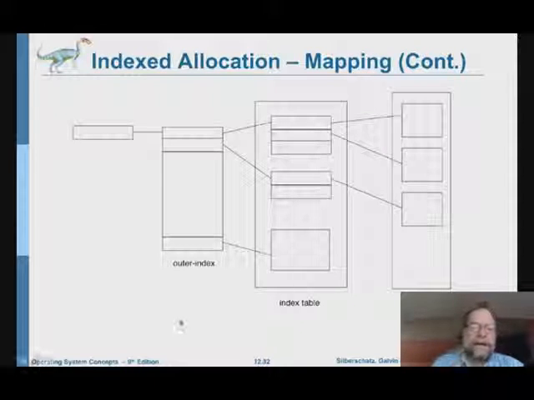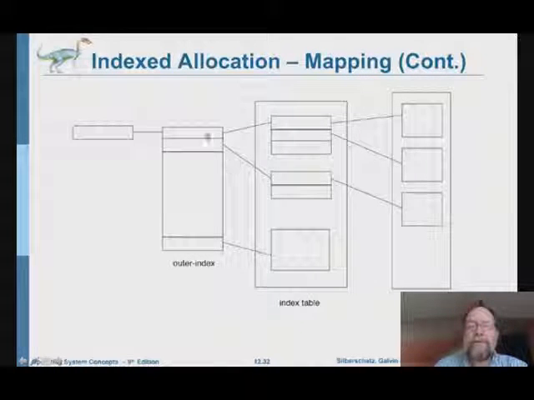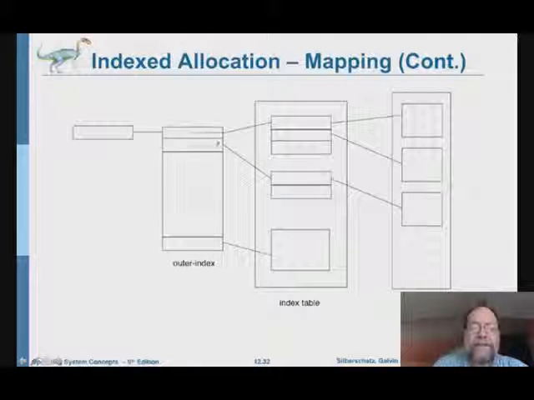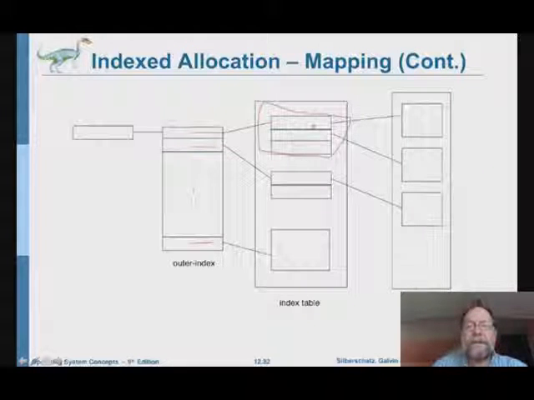Pictographically, it might look like this. You've got a reference in your directory mapping a file to a particular block. That block is the outer index block, or the high-level block. All the references in this block are references to low-level index blocks. So here are the low-level index blocks. Each of the low-level index blocks has contents that point to the actual data blocks that comprise the file.